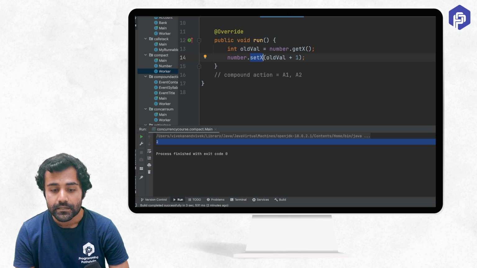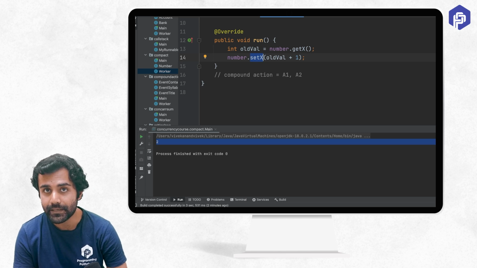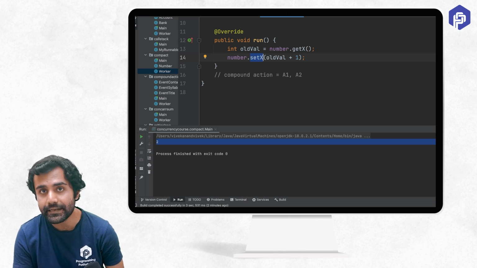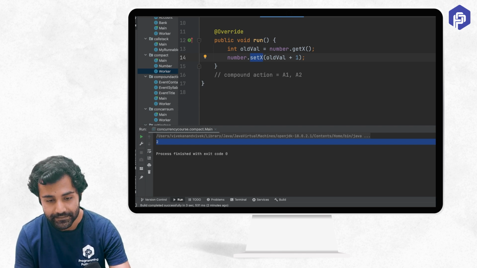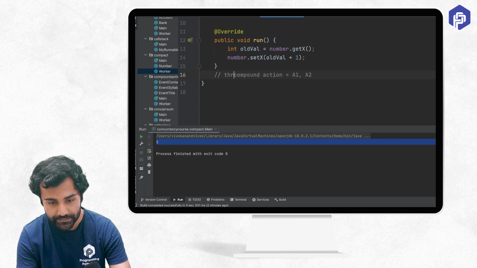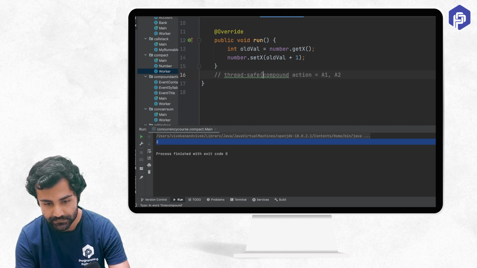Okay guys, this is something which can happen because of the manner in which the CPU scheduler schedules the different threads. But the important thing to understand is that if you want your compound action to be thread safe, then making your independent actions thread safe is not going to be enough.